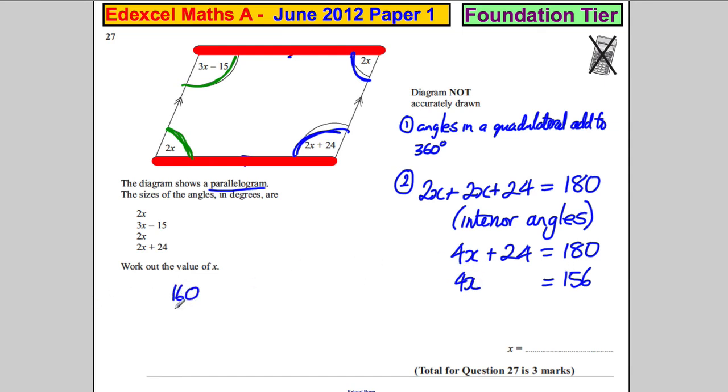Now what I would do is I would realize that 160 divided by 4 I can do, because I know 16 divided by 4 is equal to 4, so 160 divided by 4 is equal to 40. But I've only got 156 divided by 4, so it's 4 less. So x must be equal to 39.